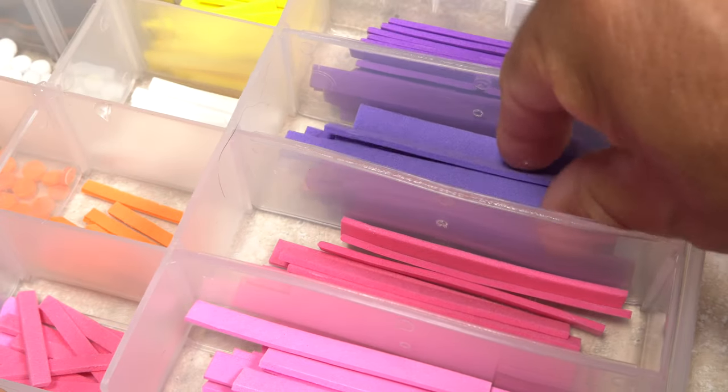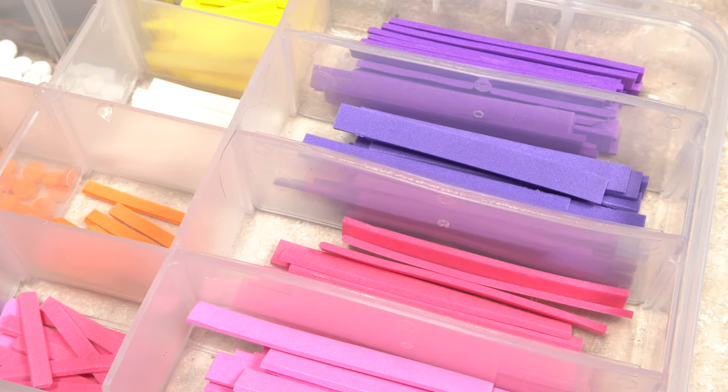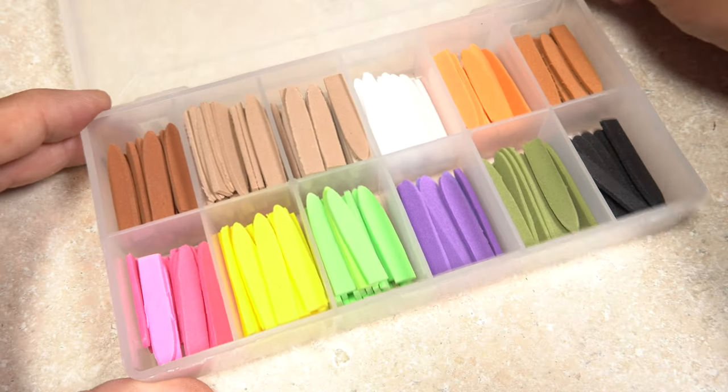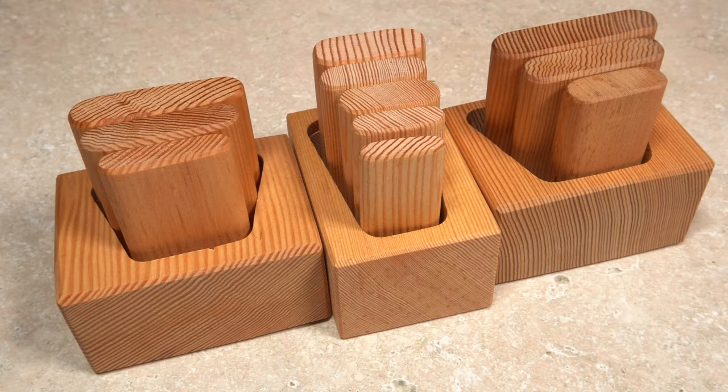In part one of 'Fun with Craft Foam' we talked about creating even, repeatable strips of two millimeter craft foam. But there are times when custom shapes really look and perform the best. They can be produced using cutters like these from River Road Creations. They're super sharp and consistently produce ultra clean shapes. A decent number can be created over a range of colors in no time. The cutters come in different sizes of the same shape in order to fit a range of hook sizes.